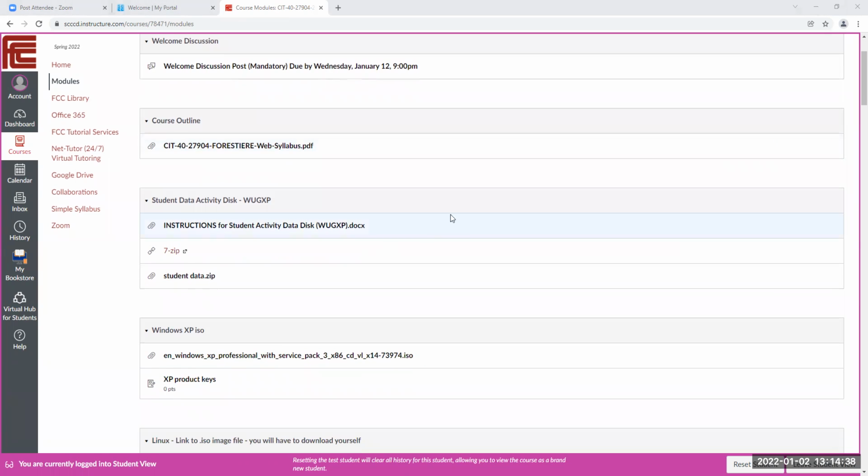Again, starting in chapter 2, you're going to have access to students' data zip files that you'll need to unzip. You should use 7-Zip. Don't use WinZip. If you try to unzip a file using WinZip nowadays, it'll use the current date and timestamp for files and folders. This assignment is usually based upon the existing data disk that came with the book, or I can give you the actual student data zip, which is right here, and you'll want to use 7-Zip to unzip it, or something that will not corrupt those dates and times.